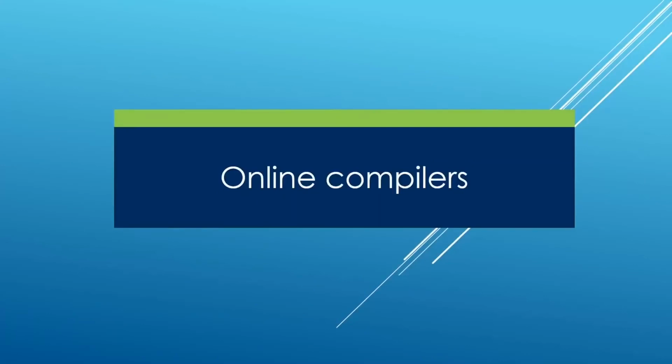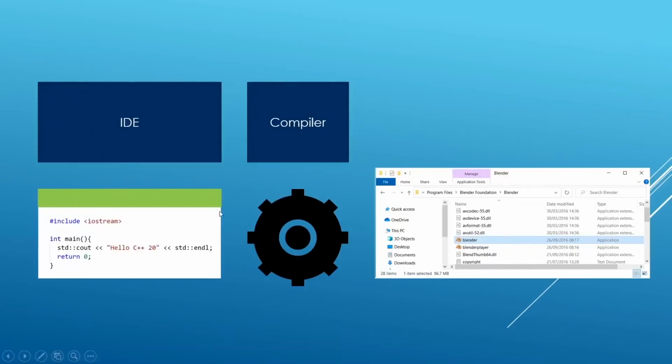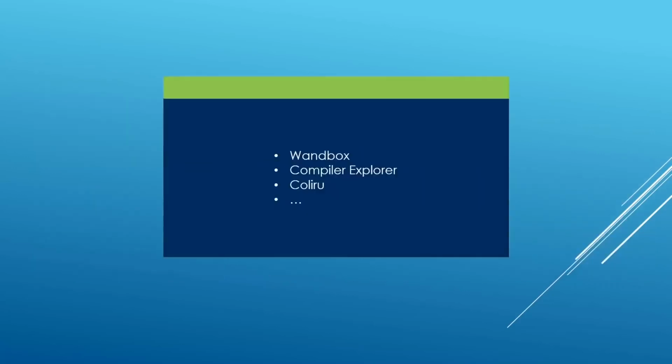In this lecture, we're going to explore the option to use online compilers if for whatever reason we can't install a compiler on our system. And again, the goal is to be able to turn the code we type into what looks like an IDE into a compiler and get a binary that we can run and see the output of. There are a few online compilers that are very popular within the C++ community. Onebox is one of them. There is also Compiler Explorer and Coliru, but there may be other ones out there if you do research on your own. We're going to go to the browser and actually check each of these out.